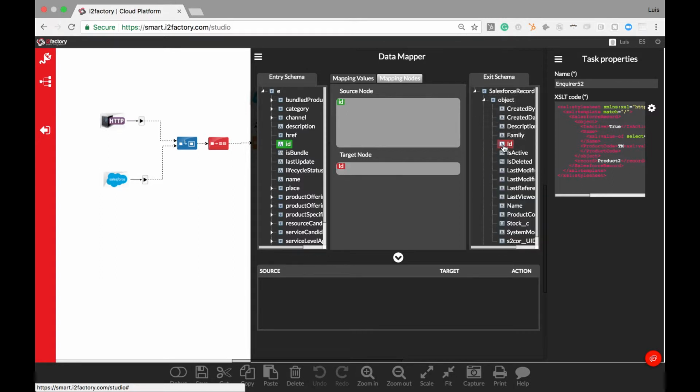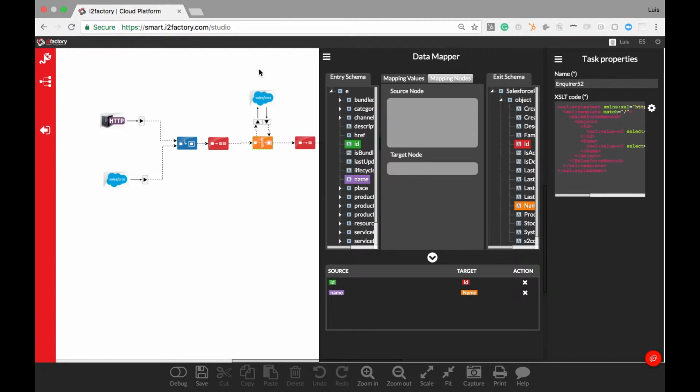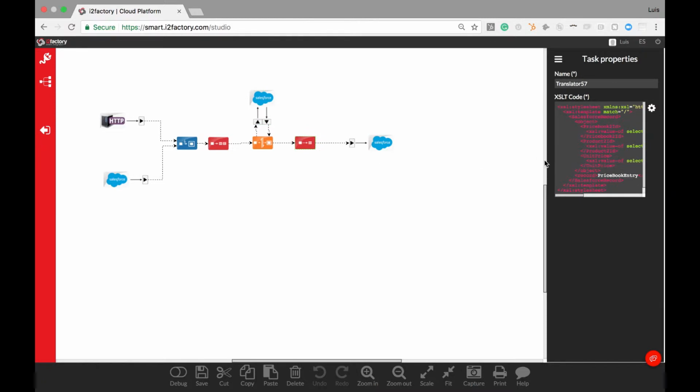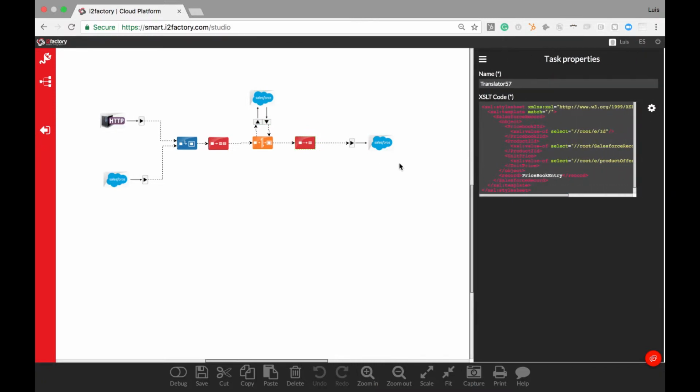In this scenario, we read the product from TMF Forum, get the ID of Salesforce standard price book, the one on the left below in the video, create the product and create the entry in the standard price book. You could have a scenario where you have two different customers with two different configurations.